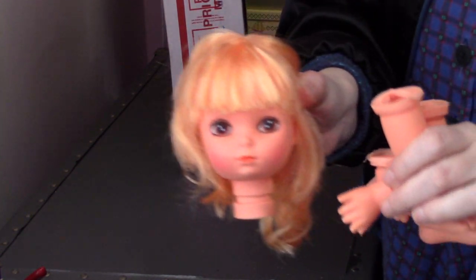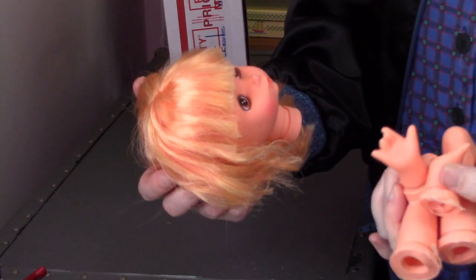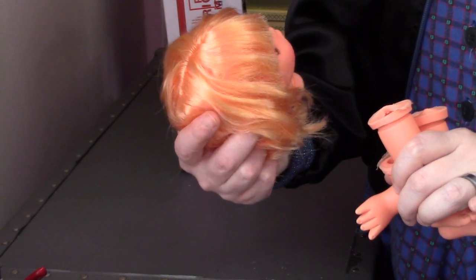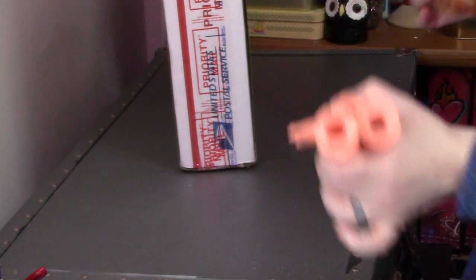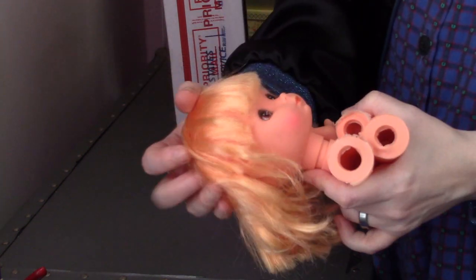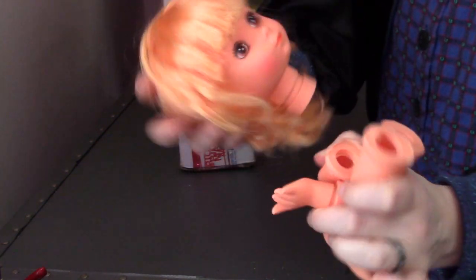So I could make a cloth body for her. I mean, Tiffy originally had hers on a homemade cloth body. So that could be done with this doll, which should probably be safer than trying to adapt it to a different body. Although, I think Tiffy ended up with a 60 centimeter hinged doll body. I don't remember. I will have to look up what Tiffy did with Momo, but there are options. Cool, cool, cool.